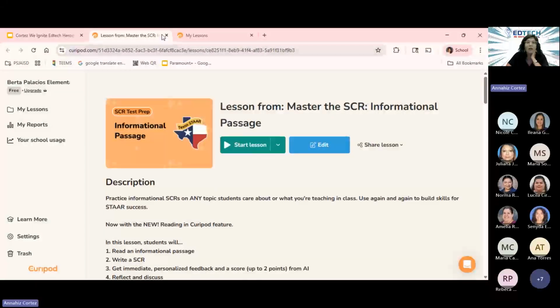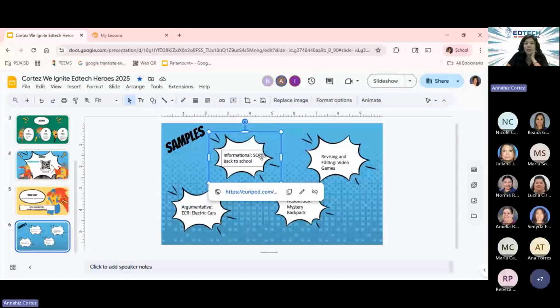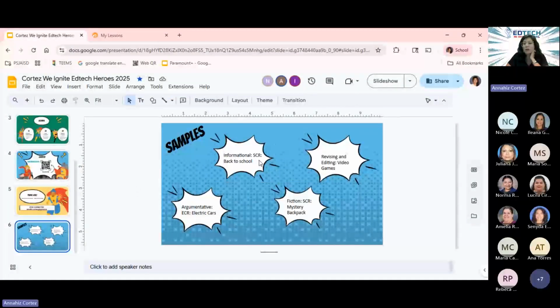So I'm sharing an informational SER for back to school, and a revising and editing lesson. This is for grammar, and it's on video games. With the revising and editing, what I like is that one of the activities that gives you feedback is a revising one.